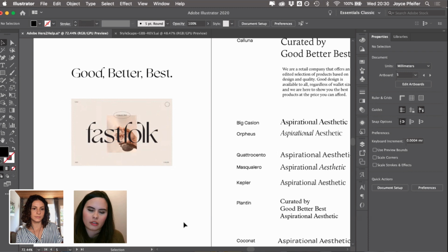So this is something I think is really important to consider: where is the project going and is the font going to be able to keep up with it? There are loads of great fonts, but when you start looking into the kerning, it's really off. And when you set a whole paragraph in that free font, it doesn't look good. It just looks choppy and all over the place.